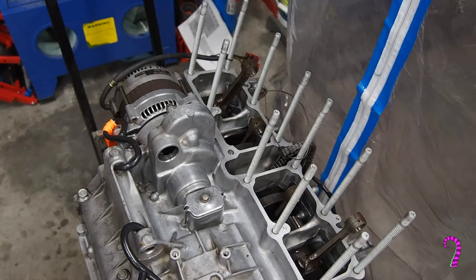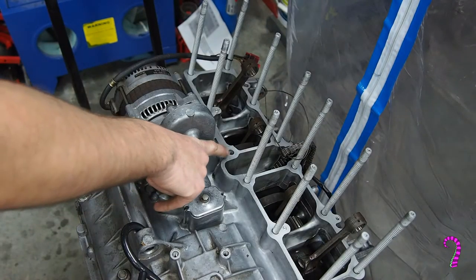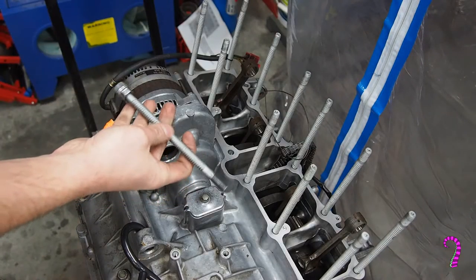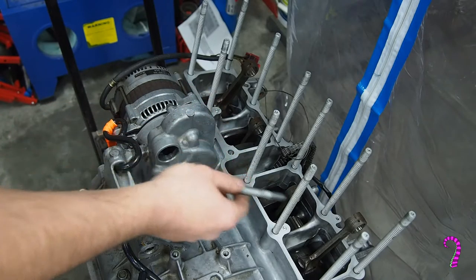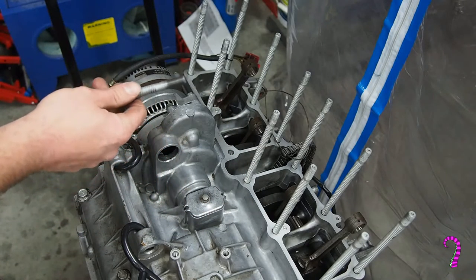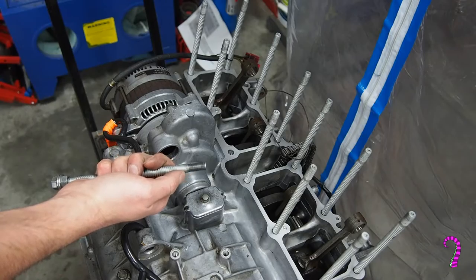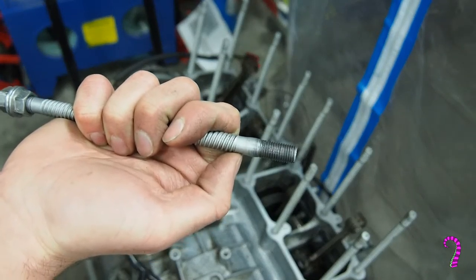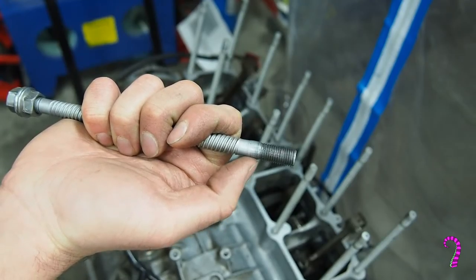So, the astute among us would have noticed that one of my studs is actually out. It's been out for some time. It came out during disassembly. And this is a little bit of an odd case. So this is the stud here, and it's actually a different part than these other ones. It's about half a centimeter longer, and it actually has a little flare down at the bottom. Let's see if I can get a better view of that. It has a flare.